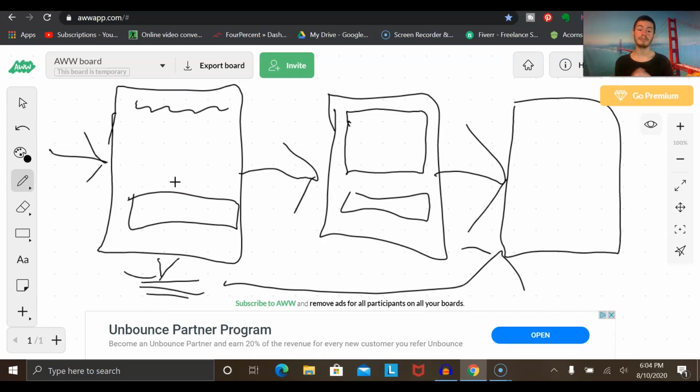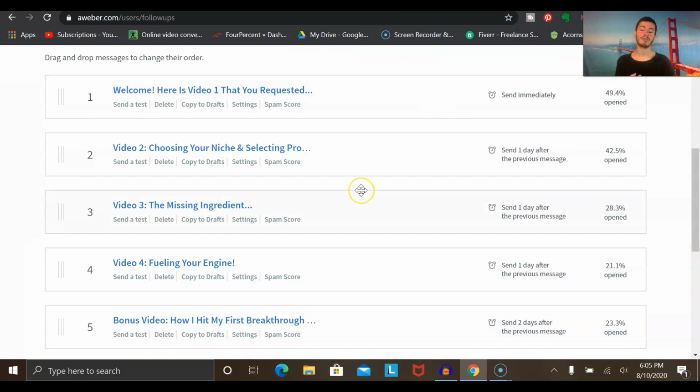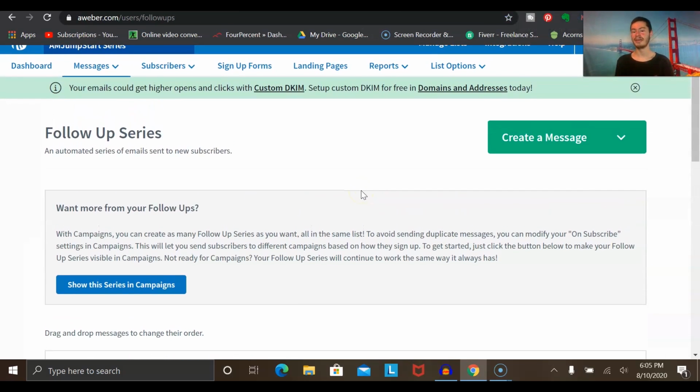This is something that you definitely need to have in place before you start sending any traffic, because you cannot expect people to just go straight to a landing page and buy the product right away. People generally don't buy things like that. Maybe 5 to 10 years ago, when this whole affiliate marketing space wasn't as big as it is now. But nowadays, you definitely need to stand out from everyone else. You need to be following up with people. And without this, you're never really going to get those long-term profits.